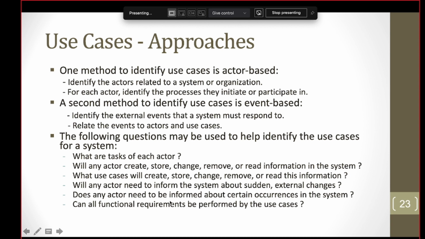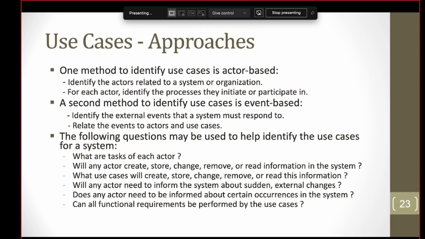These are basic questions you should ask yourself when designing use cases for a system. What are the tasks of each actor? You should identify the user or actor first, and then identify what tasks he is going to do with the system.